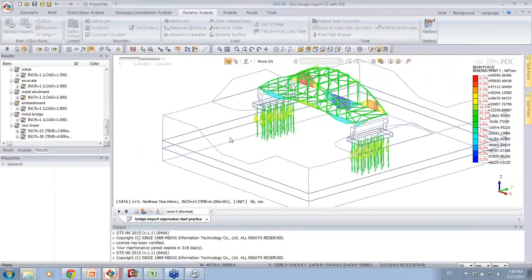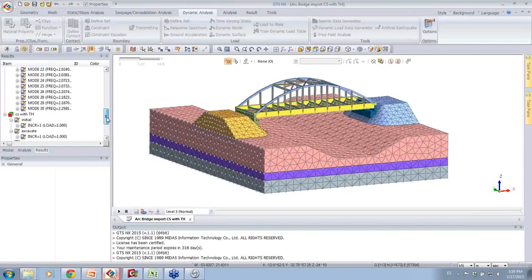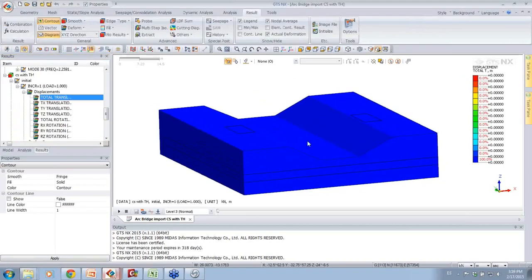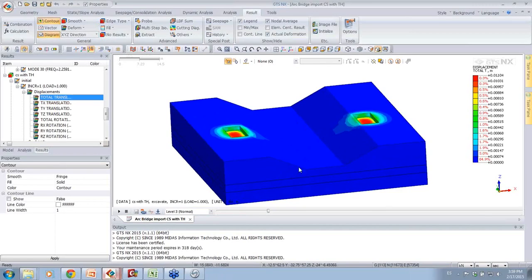Lastly, what I want to show you is that Midas recently added the ability to do construction stage analysis with the last step being a seismic step, a time history analysis. So let's just say here we have the initial ground condition. This part itself has a material property of the ground. As I move down in my construction stages, we see there's a step where this has been excavated, where the raft will go. And then in the next step, the structure itself has been installed with the piles, but the same mesh has been reactivated with a different material property of the abutment.